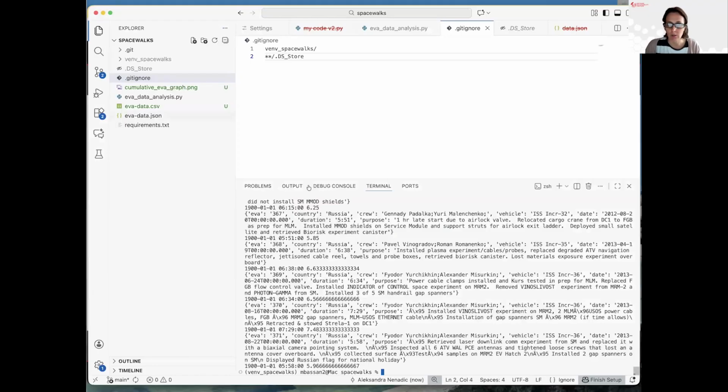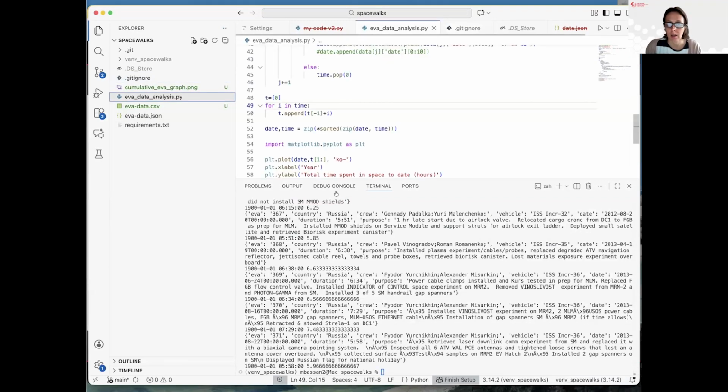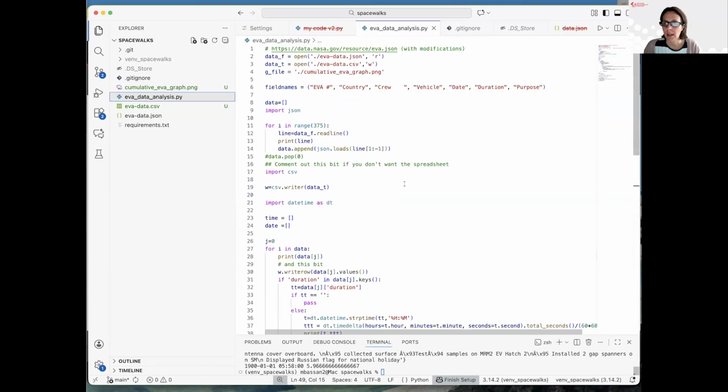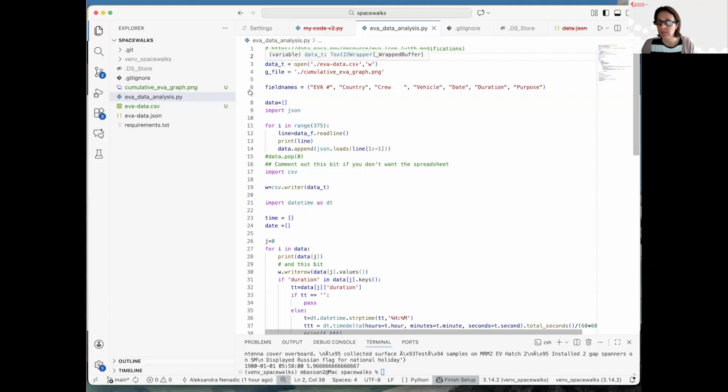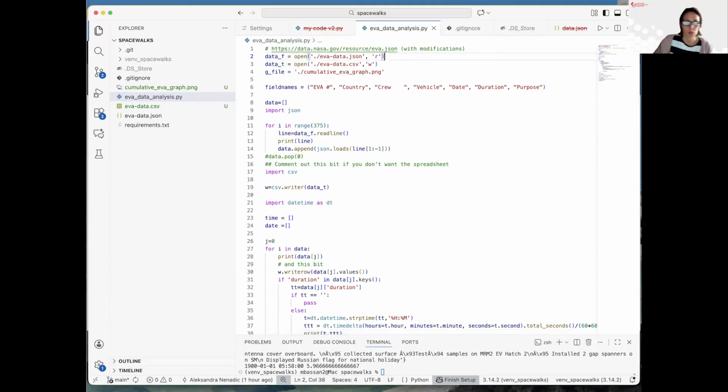Let me just go back to the code. If we look at our Python code and look how the data is being read and written, it's done with this command. We are opening the file for writing, and then we are opening another file for reading. So the problem that some of us had is the problem with character encoding.